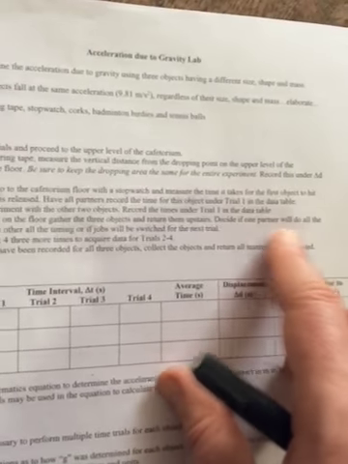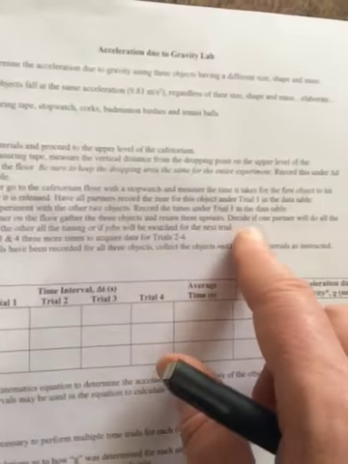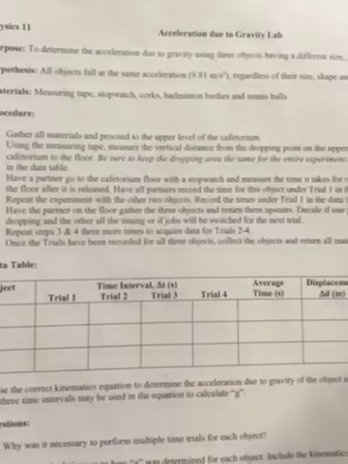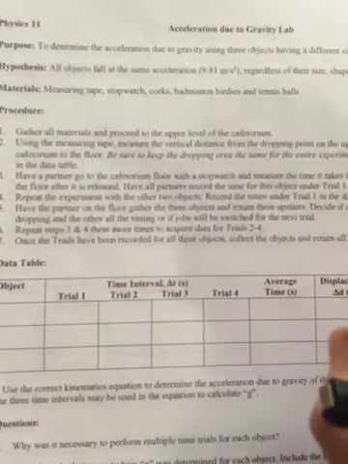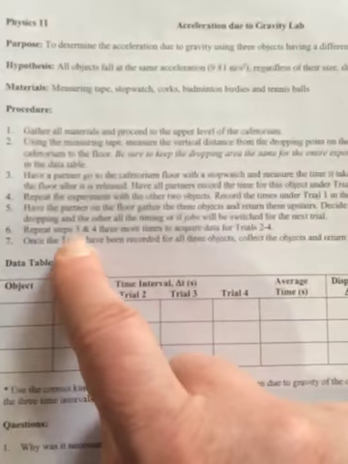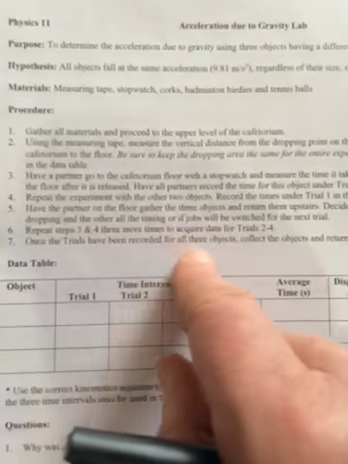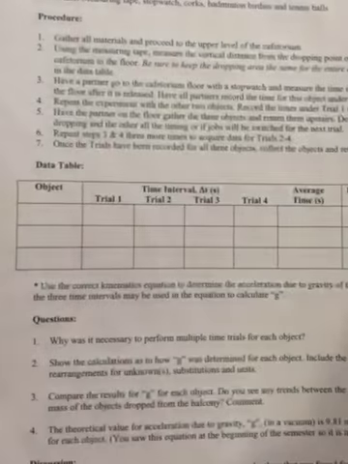And then you would say it was decided. Instead of decide if one partner will drop or you'll switch, just say it was decided if the jobs would remain the same. And then tell me what you did specifically for your lab. So you could say it was decided that the jobs would stay the same instead of being switched, or you could say it was decided the jobs would be switched instead of staying the same. Okay, and then steps 3 and 4 were repeated 3 more times, 8 more times, however many more times you did. Once the trials were recorded, all 3 objects were collected and items returned. Okay, so that's the procedure.